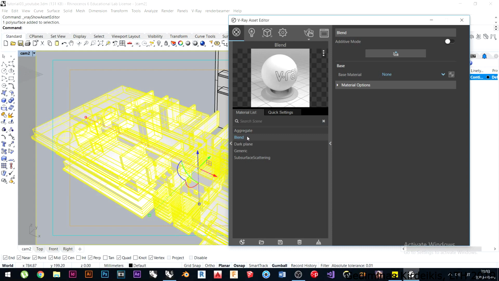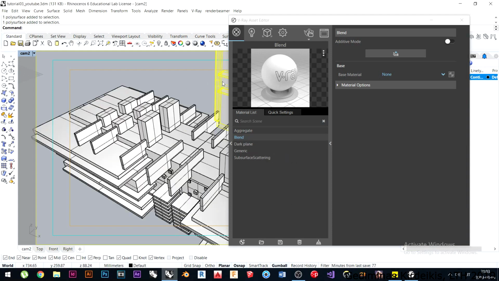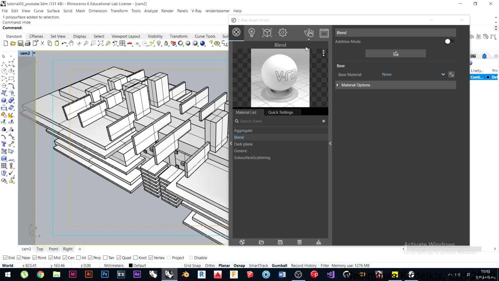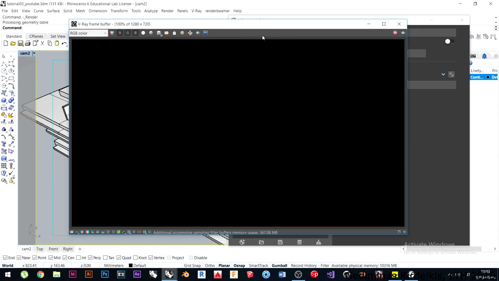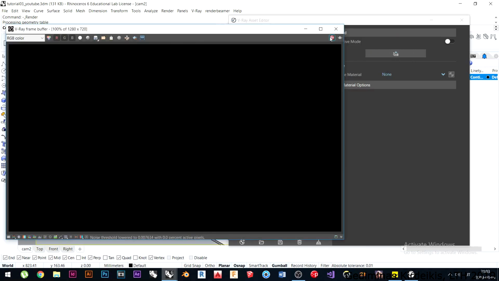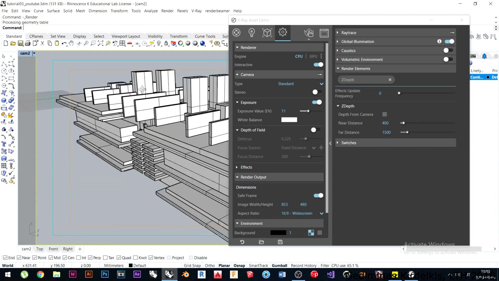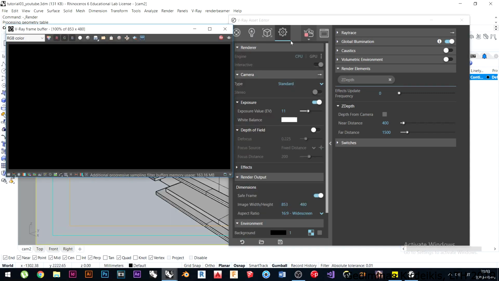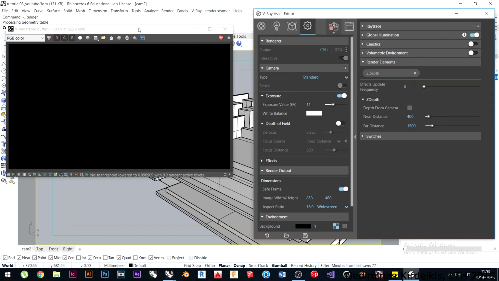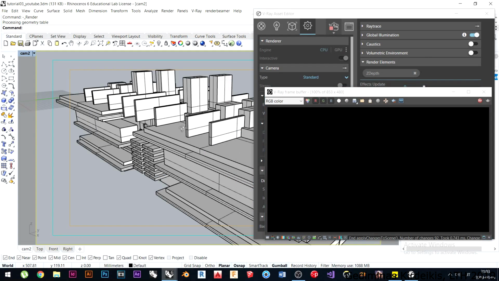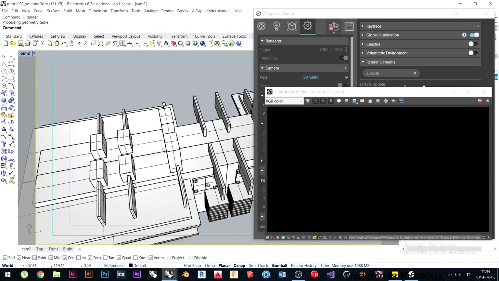Well, first I'm just gonna add a blend to this. Let me hide that for now. I'm just gonna add a blend material to this and render it out real quick. Also, it seems like the render size is a bit too much, because you have to wait for it to be set up. So I'm gonna use something like 480p. That's gonna be much faster. Still pretty slow though. Let me rotate around.